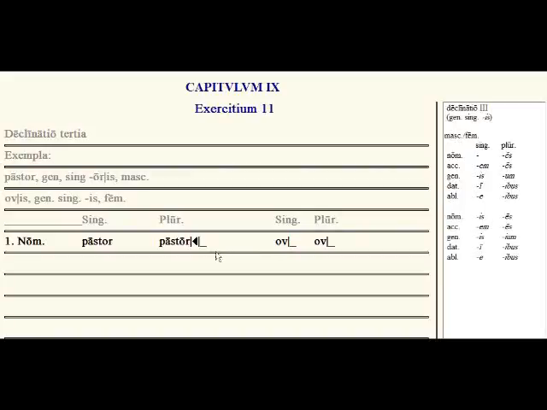But let's go in here and try for the third declension, adding in our endings. Okay, so we have pastor in the nominative singular and pastores in the plural. And for the second noun, we have one form in the singular and another in the plural. The accusative, pastor, is pastorem, and the plural is pastores. Again, the nominative and accusative here are also the same. And for the neuter noun, nominative and accusative, the same for that.